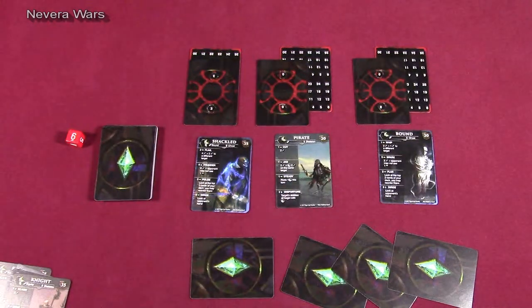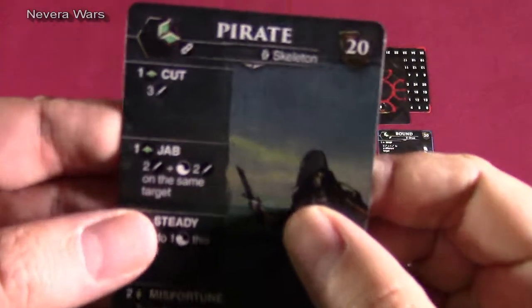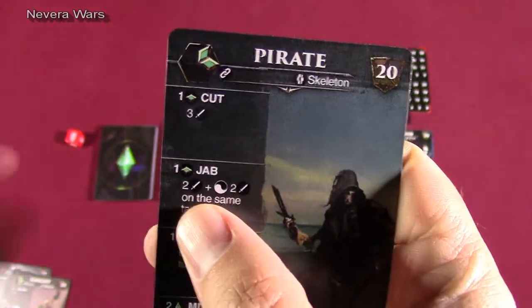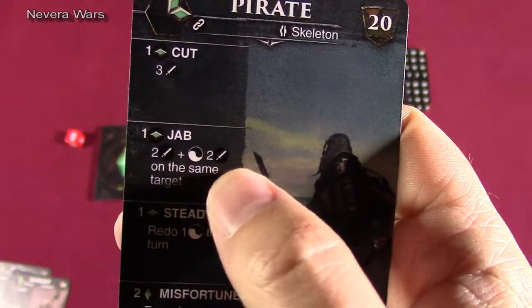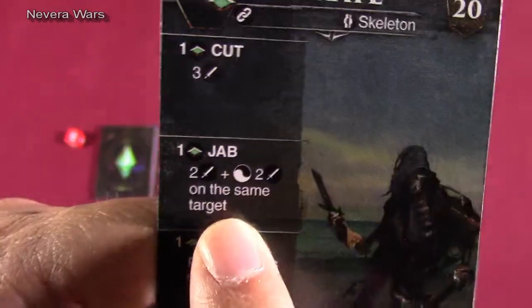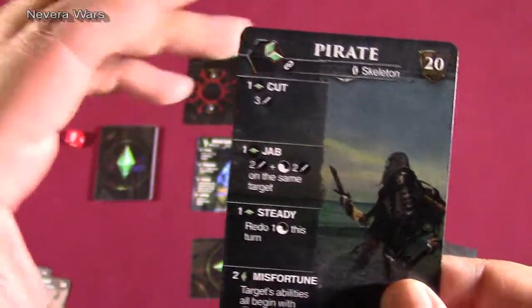Now, excuse me, there are some abilities, like this pirate ability. So they have something like jab. So if I had an energy left over, I could do this jab. This jab would do 2 damage, and then has a 50-50 chance of doing 2 more damage on that same target. So whenever you see this little yin-yang symbol, it means it's a 50-50 shot of doing some extra damage.